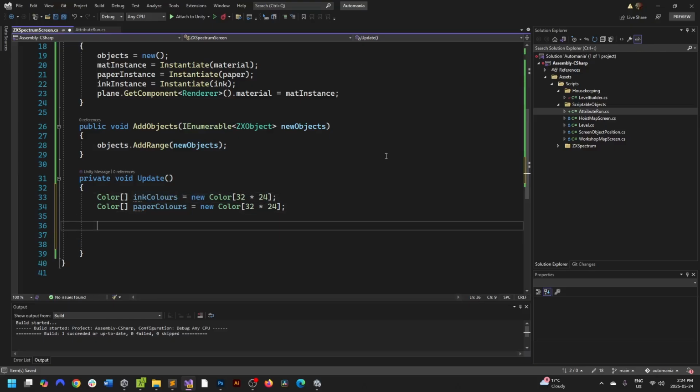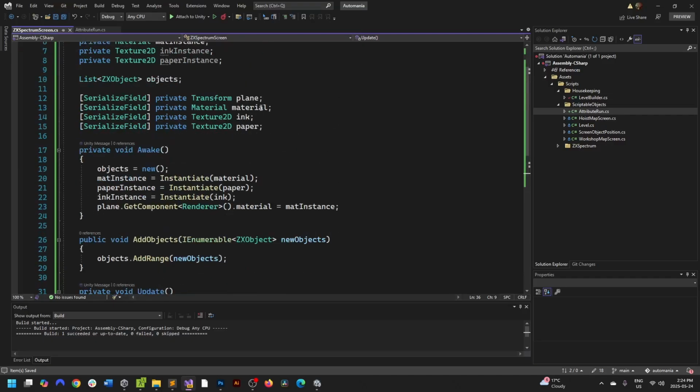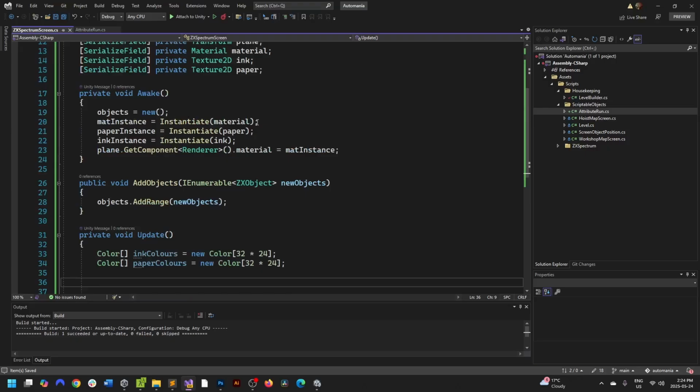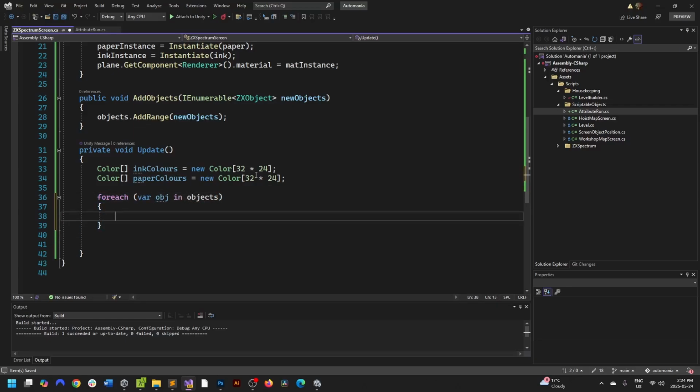And then we're going to go and grab all those objects and then plot them on the screen at a particular point in space. So what have we got here? We have our for each object in objects. We want to find out where they are on the screen. So where they are on the screen is int x equals transform.position.x divided by 8.